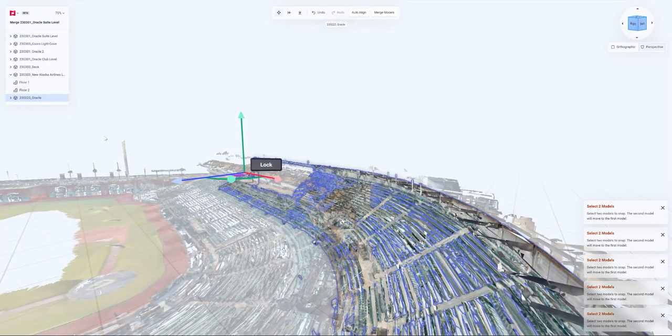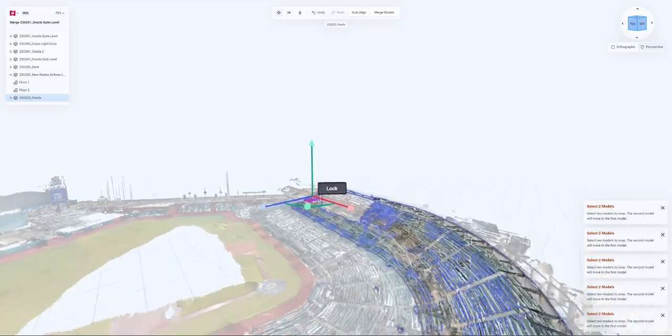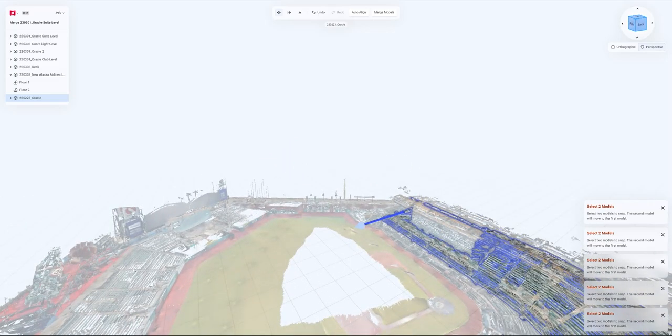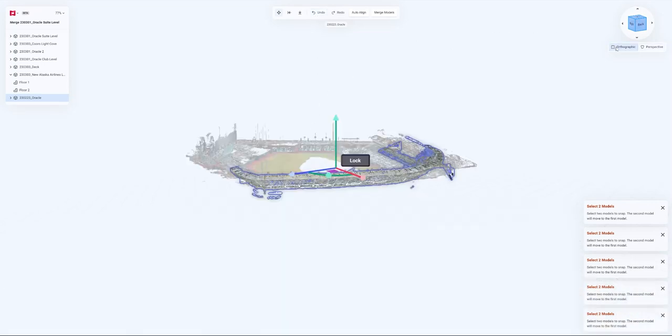I have way more models that I can include in this because I scanned this entire area over here. I think I scanned down here. So we're going to actually try to merge this and see what it does.